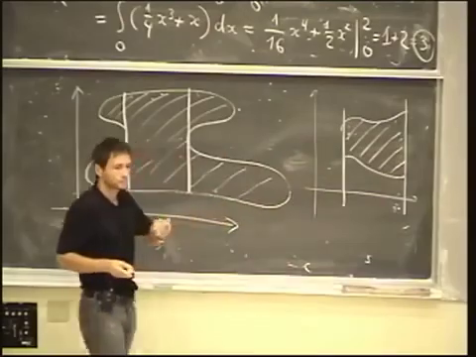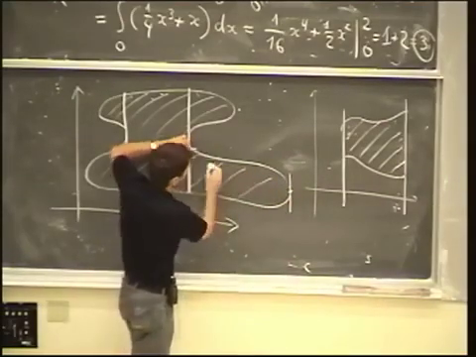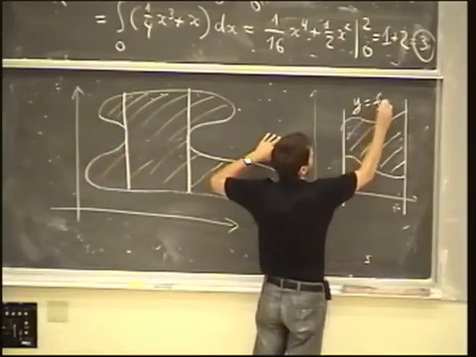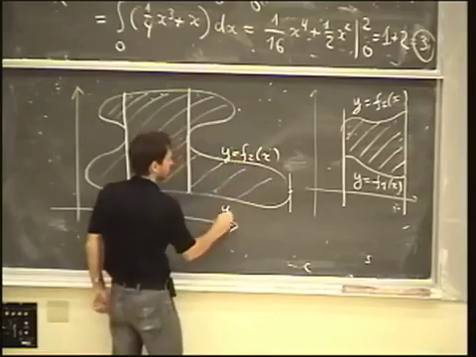You see, so all of them can be thought of in this way. Well, in this case, that would be like it touches here, but it doesn't. For example, for this one, this would be some function y equals f2 of x, and this would be y equals f1 of x. So here you would have y equals f2, and here you would have y equals f1 of x.